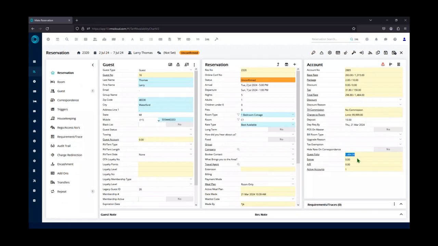Awesome. So with this reservation, we've posted all of the charges to the account at the time of the reservation being created. But I feel like that's kind of a lot of work, right? Like if something happens and we have to cancel, or maybe they just don't show up. So isn't there maybe a way we could fix that, Josh?